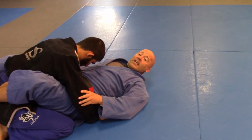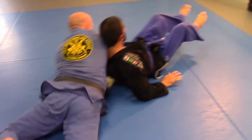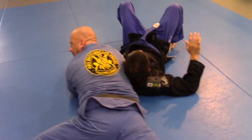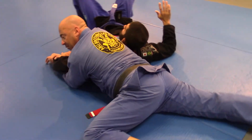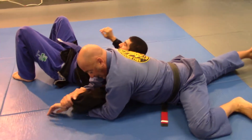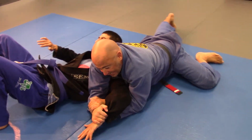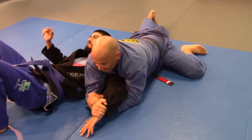Let's see that one again. Okay, let me attack the bent arm lock. I go ahead, he rolls out, I follow, and I just flatten out on the mat. I flatten out on the mat, my elbow hits the mat at his armpit. I keep the mechanics, I keep my grip, and all I do is rotate. It does not take much pressure.